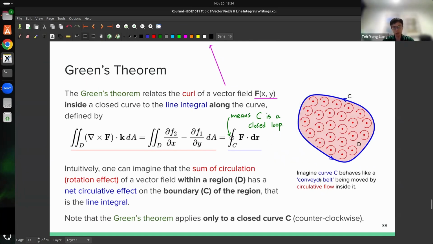Don't believe? You can throw a biscuit into your coffee tomorrow, then stir the center. Then you see the biscuit move around. So this statement is called Green's theorem. The positive direction is always counterclockwise because the Z direction is positive pointing out of the screen. Use your right hand, and you're going to see your counterclockwise rotation. So that's why it's called Green's theorem.